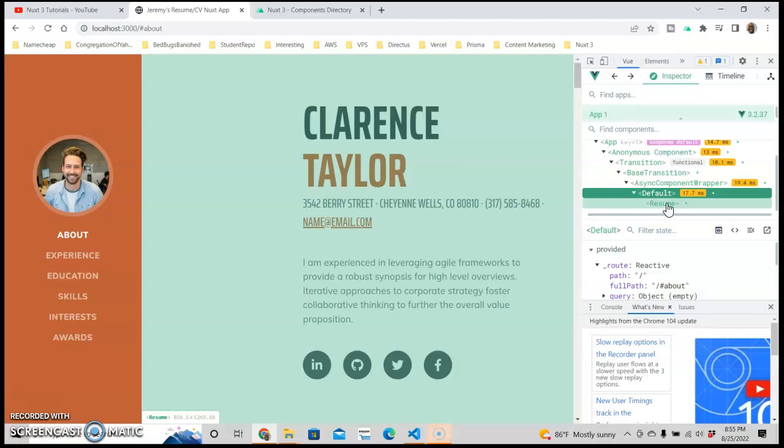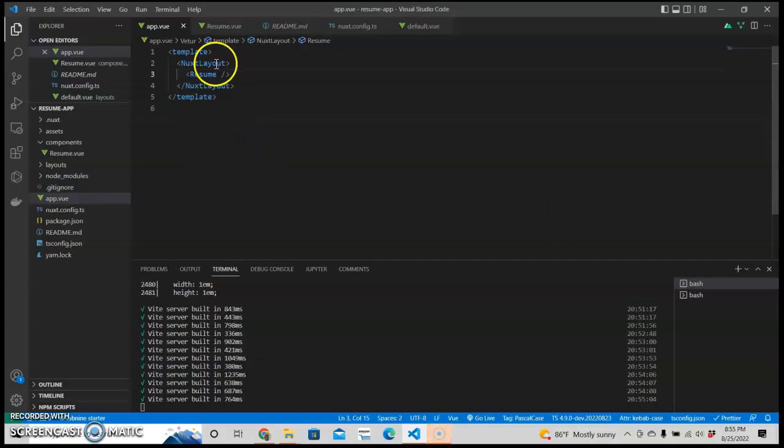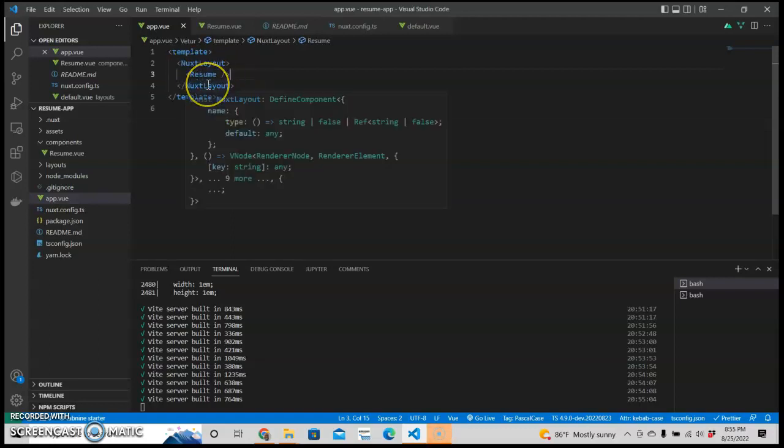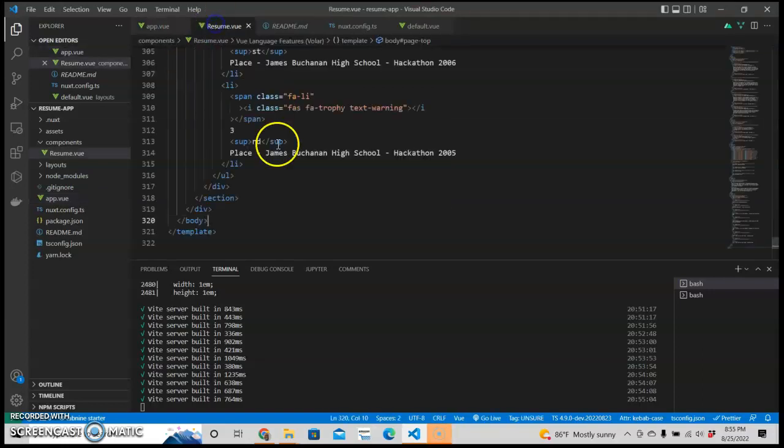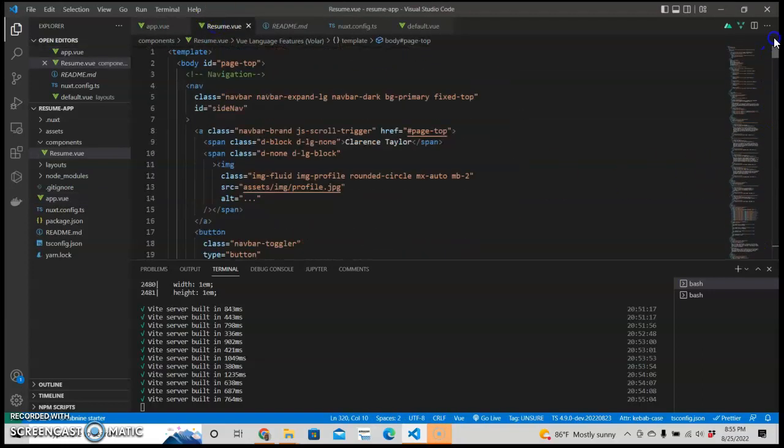When somebody looks at your code, you want them to understand it and get an idea of what your code is about in like 10 seconds or less. That's my philosophy. If somebody looks at this, they'll understand right away. This is the resume component. Now, this is not the only component we're going to build, right? We're going to break this up into more components. So from resume, we're going to look at what makes sense to be together.